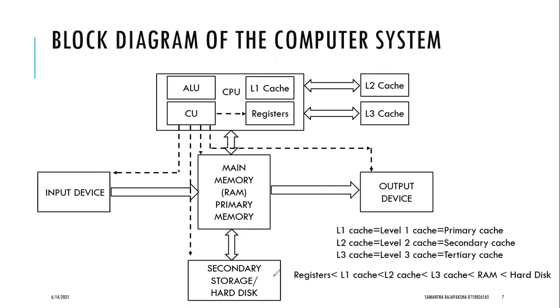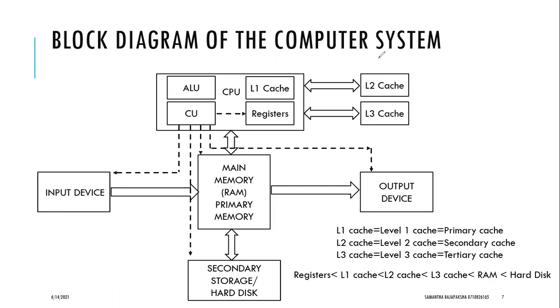Then in the computer, the most important part is this one. That is what we call the CPU, Central Processing Unit, or the processor in short. So that is the most important part. It is just like the brain of a human, we call it the CPU. He is the one who does all the controlling and execution, everything is done by the CPU.